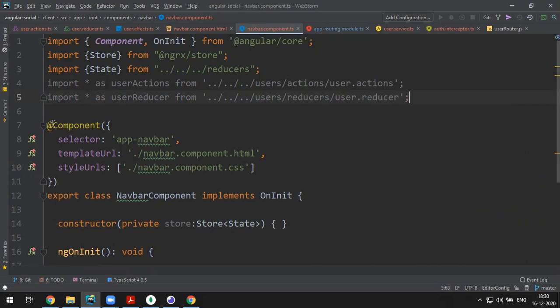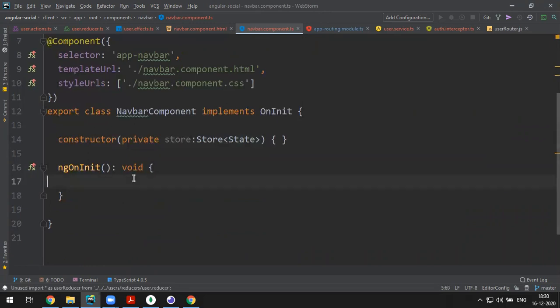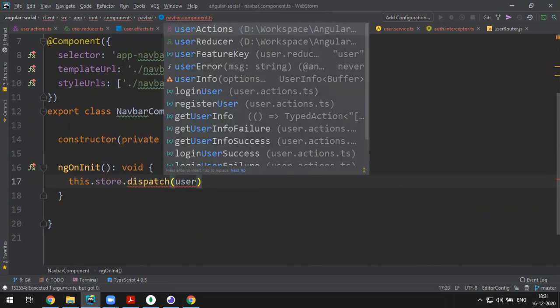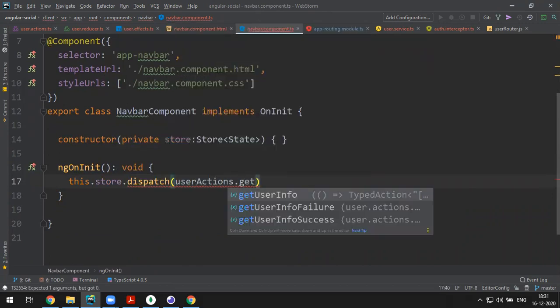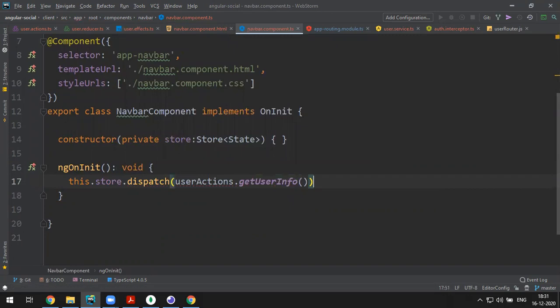Now here, this dot store dot dispatch, what action? This is user actions dot get user information. Okay, this is the one. And after you hit it, you have to get data from the store, because after you hit the dispatch, it will keep data in the store.